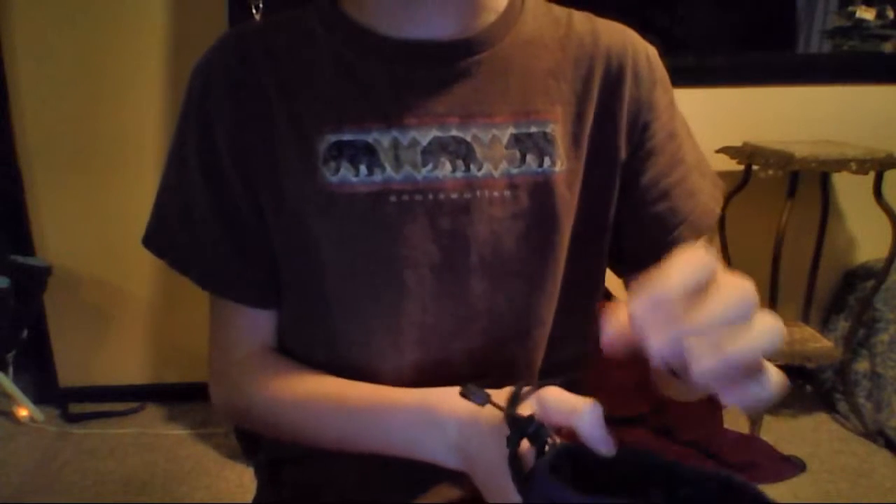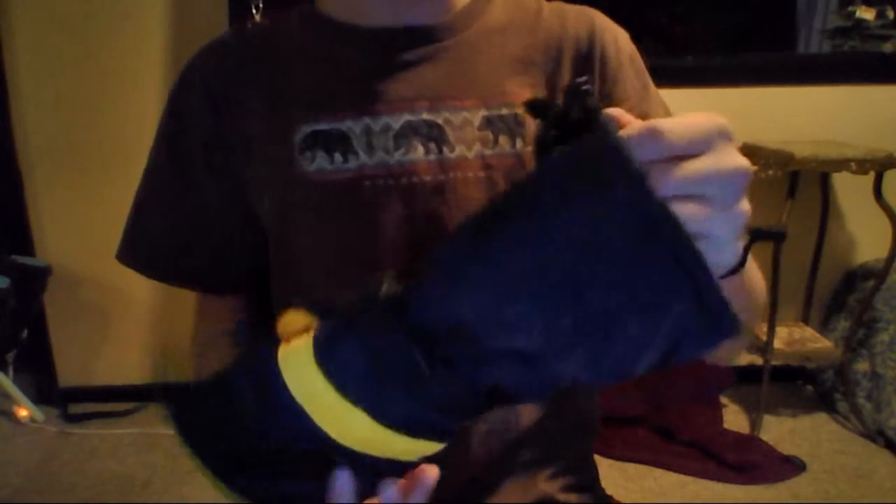Like I said, you usually want to get a size larger because they run small. If you're a medium, get a large. If you want to use them with a smaller pair of gloves underneath, go even another size bigger — two sizes above your regular size. I'm usually a men's small, so I would get a large if I wanted to wear another pair of gloves under these. They're good because you just slip them right on, then pull them off and do some small work with your smaller gloves.